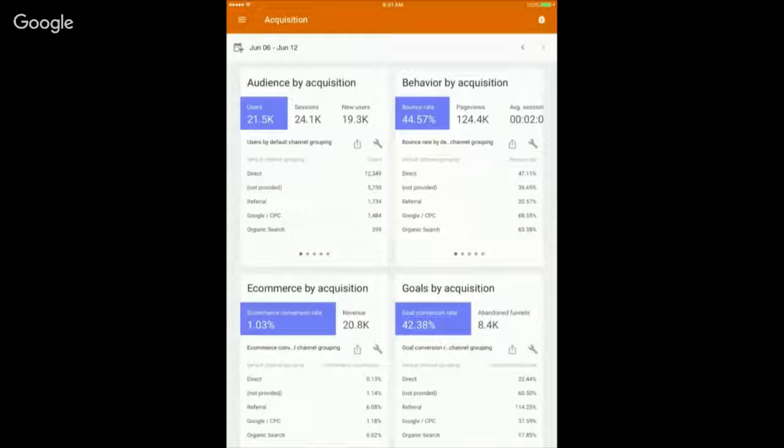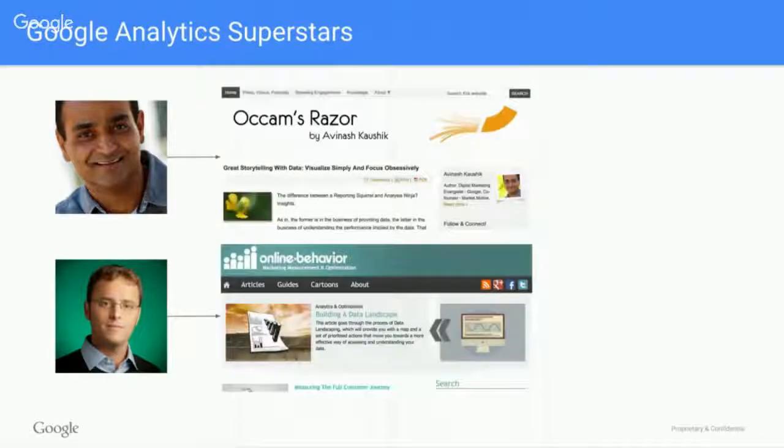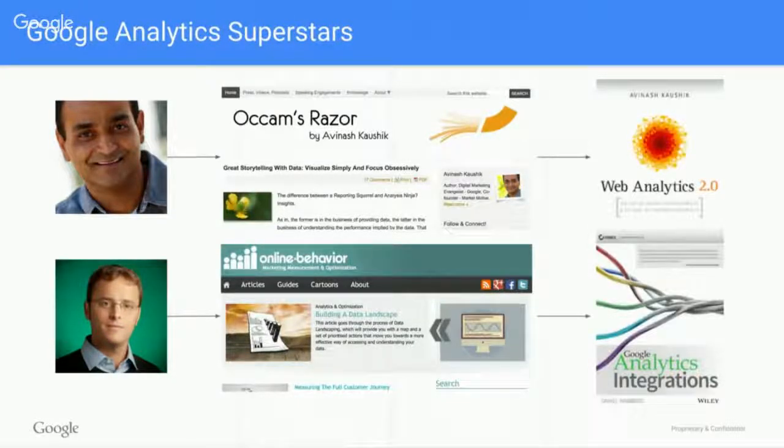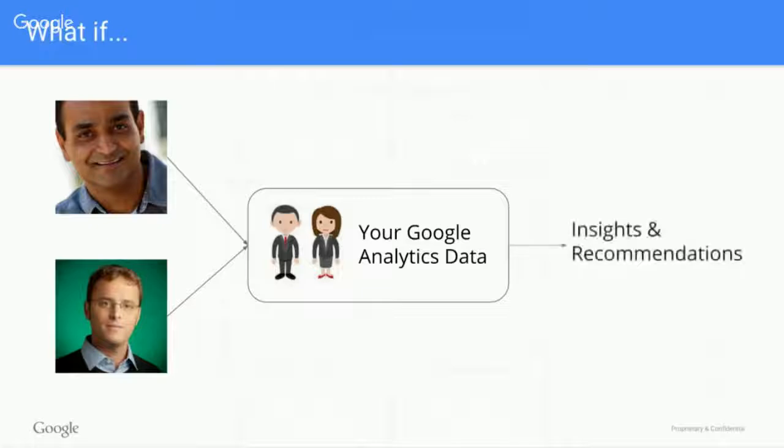So we said, look, what if we take the Google Analytics superstars we have, like the Avinashs and Daniel Weisbergs of the world, who have these blogs that tell you what to do in GA, and they've written books about what to do with GA, and what if they sat next to you and looked at your Google Analytics data? What would they do? They would probably come up with some insights and recommendations for you. So we sat down, we spent a lot of time with them and some other people just like them to understand what type of stuff they look for, and started saying, let's actually codify this and build this into an assistant in GA.